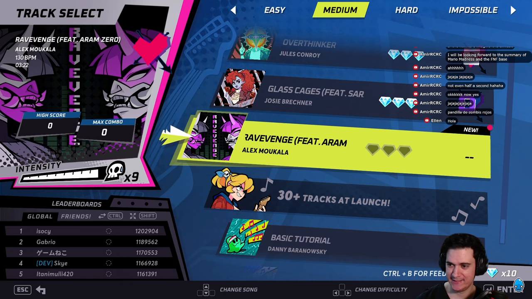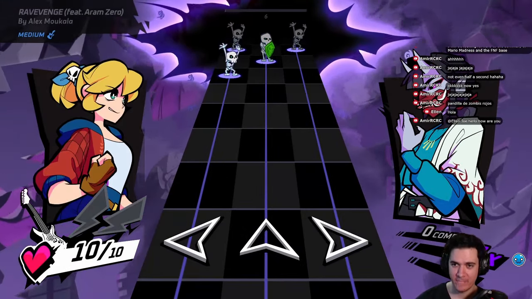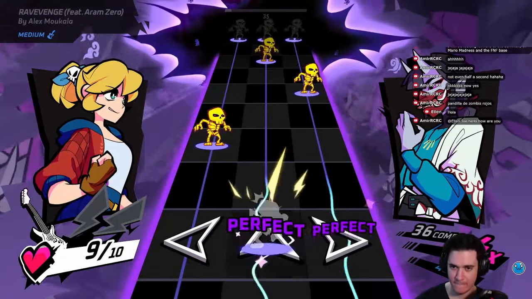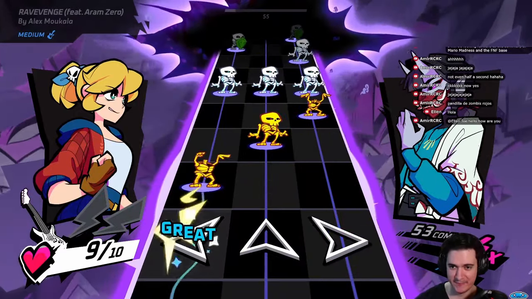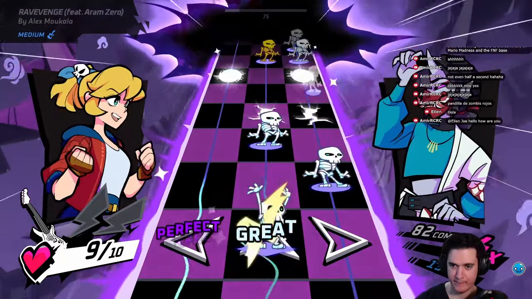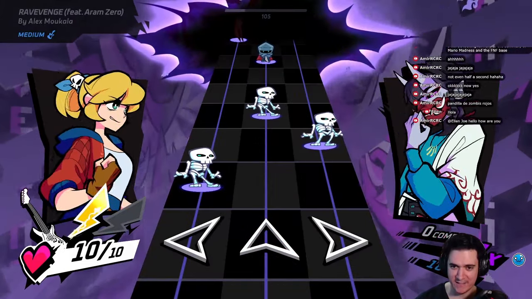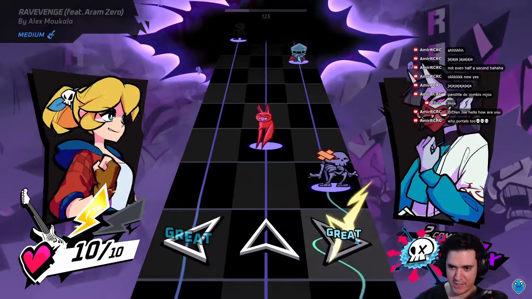Nine times difficulty. Ooh boy. How's this one gonna be? 3, 2, 1, let's rock! Ah, portals! In the zone! Ah, I forgot about that guy! Oh shit.